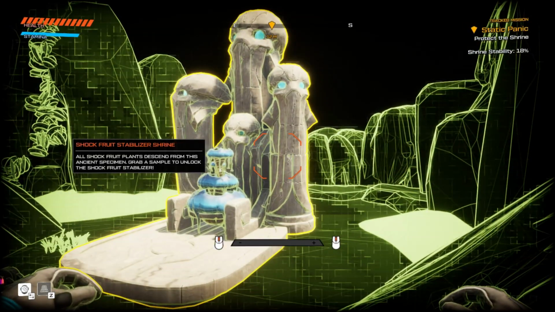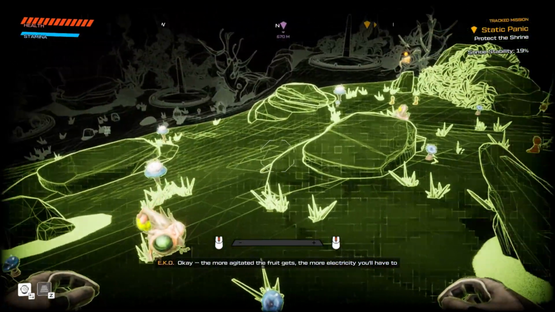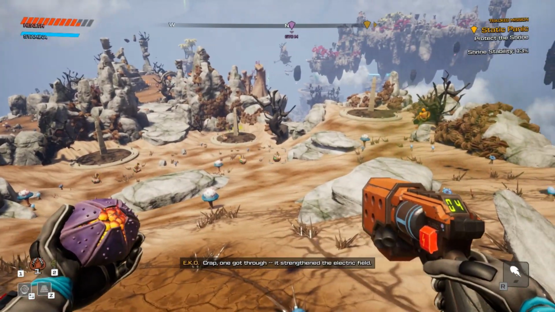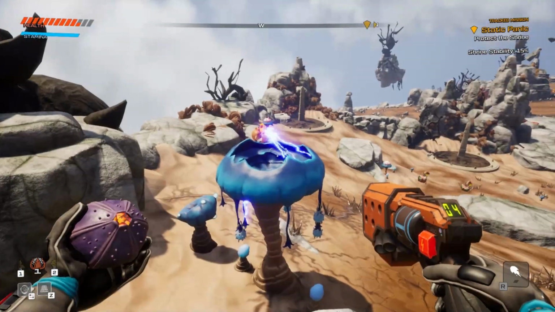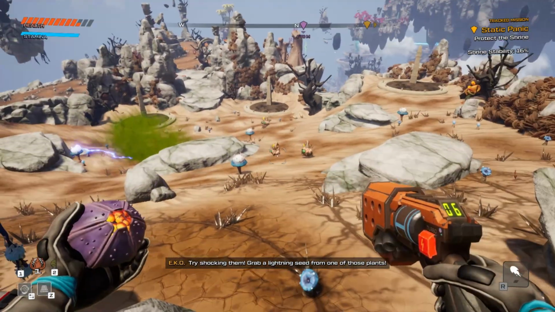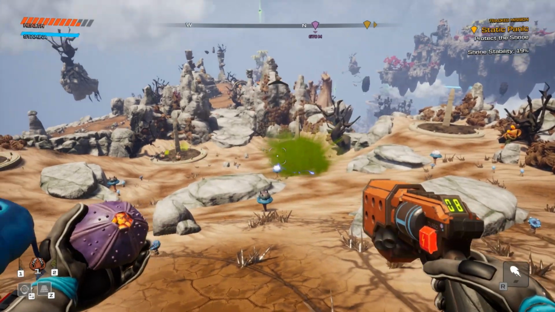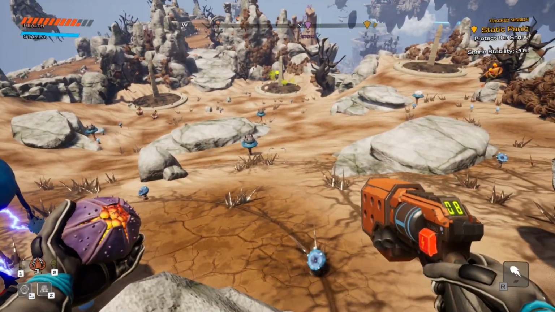Okay. The stability is... Oh, protect the shrine. Okay. The more agitated the fruit gets, the more electricity you'll have to deal with. So we have to keep these guys away until it gets 100? Try shocking them. Grab a lightning seed from one of those plants. Yeah! That makes it a lot easier. Just shoot that there. Some easy target practice. Oh, 20%. Okay, we'll be here for a little bit.